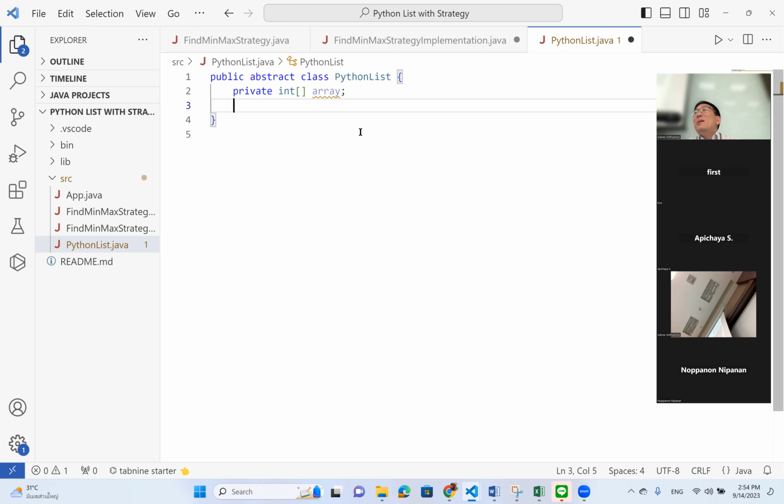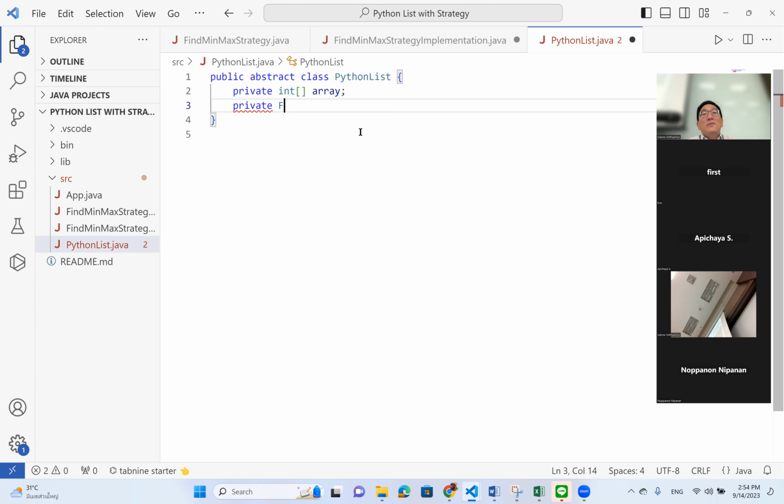Next, can you remember what do we have in the animal one? What do we have in the animal one? Can you remember? Actually we can use protected, right? To make it easy, but no worry.